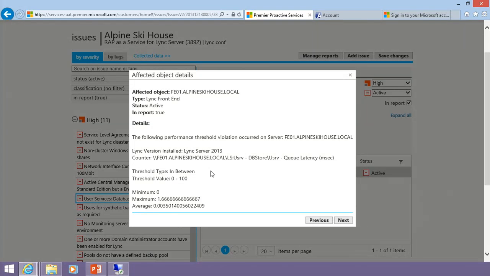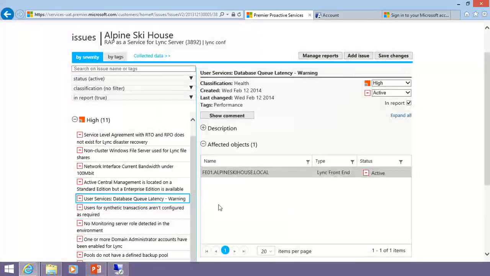Type of threshold, in this case, in between. Most of them are greater than or less than type, but we'll tell you the threshold values as well, and then the actual values that we captured over that four-hour period: minimum, maximum, and average. Performance counters are really hard for an engineer to provide feedback on because it's a four-hour period. We weren't on site. We don't know what your business is doing in that period. Is it your end of month? Is it your end of week and your sales are going up? We don't know. So typically you'll see the advice there being to monitor this over a period of time.